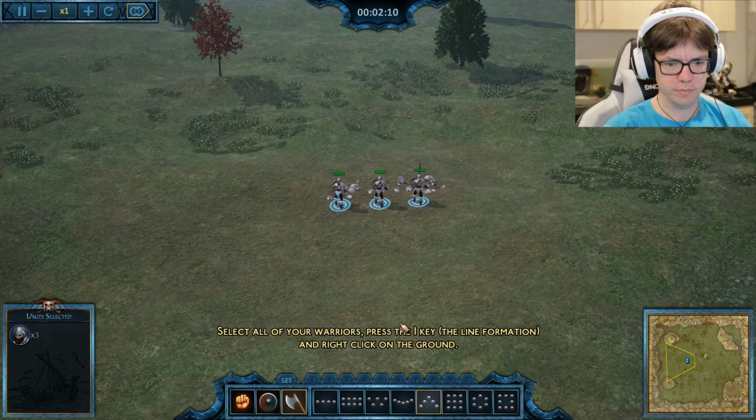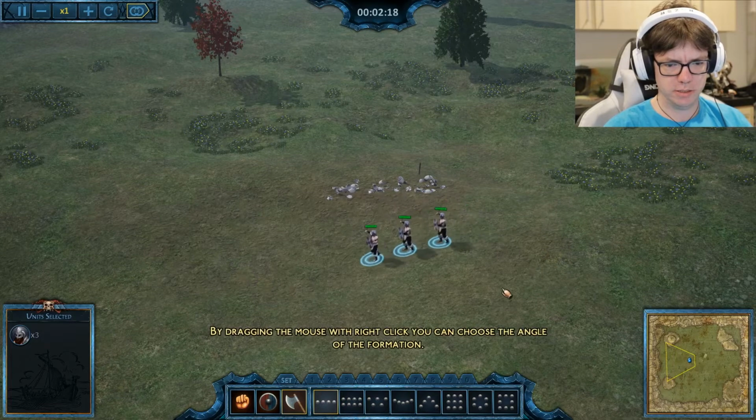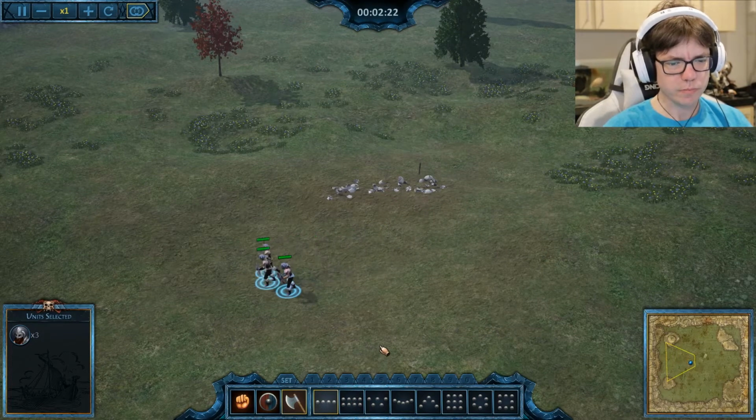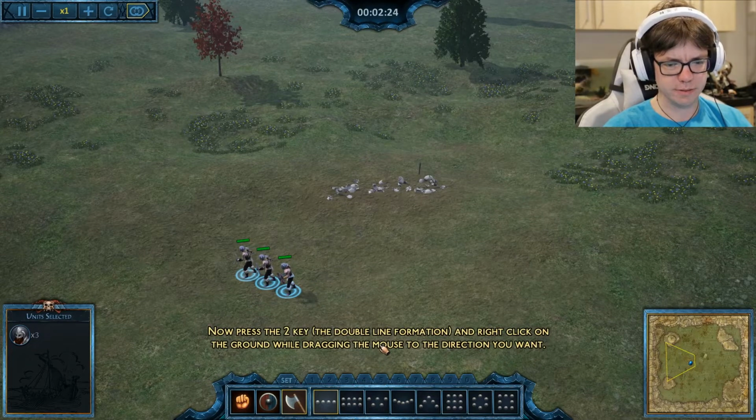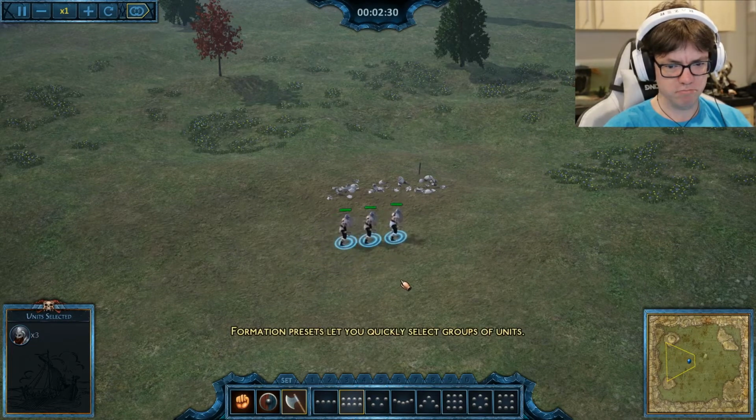Select all of your warriors. Press the 1 key, the line formation, and right-click on the ground. Well done. By dragging the mouse with right-click, you can choose the angle of formation. Got it. Now press the 2 key, the double line formation. And right-click. Perfect.